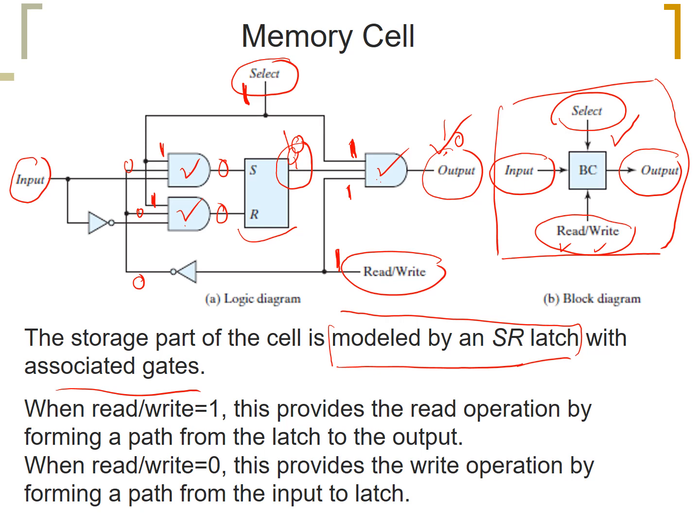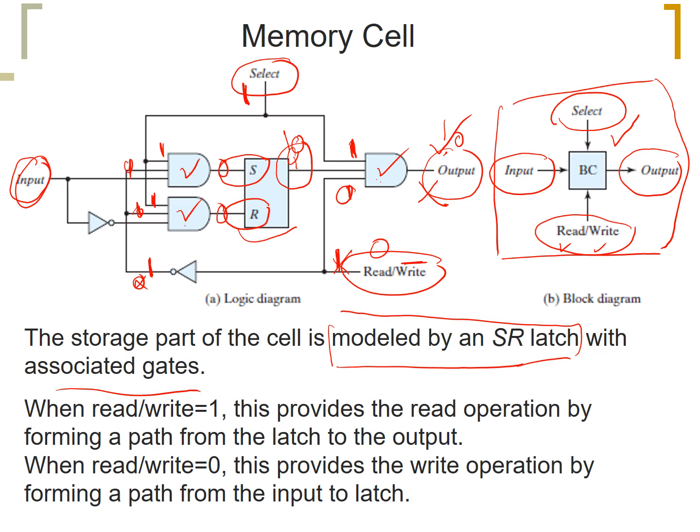In order to write into the memory, this line becomes 0. That's why we call it sometimes read-write bar. And when this is 0, this will be 0. Nothing will be obtained from the memory, so no read. And this will be 1 here. And if this is 1, as we can see in this diagram, this will be 1, and this will be 1, and this input will appear at the S input of the latch and its complement on the R input of the latch.